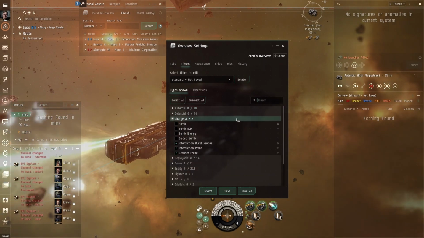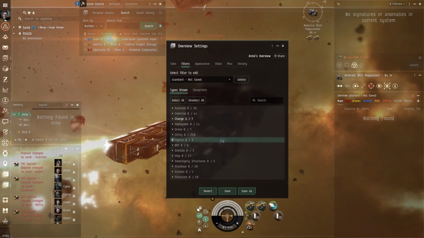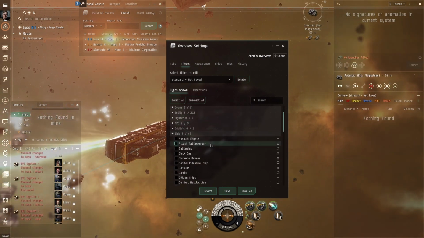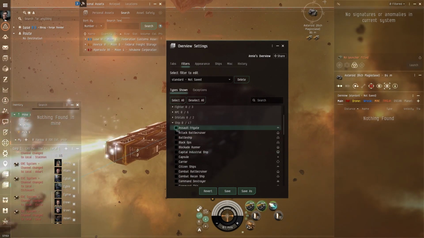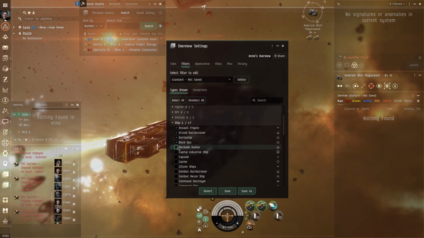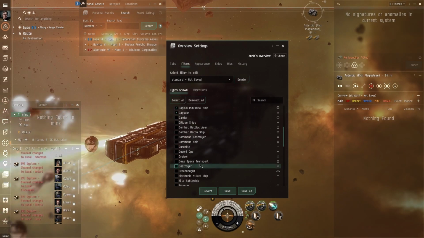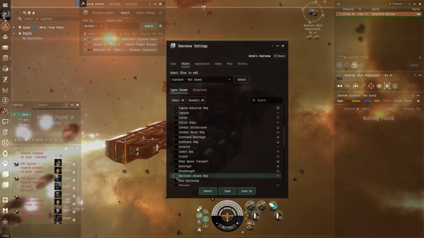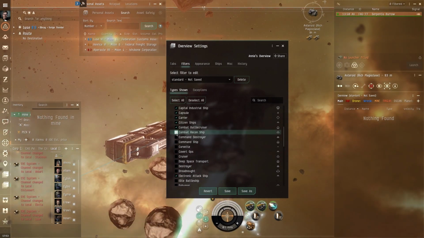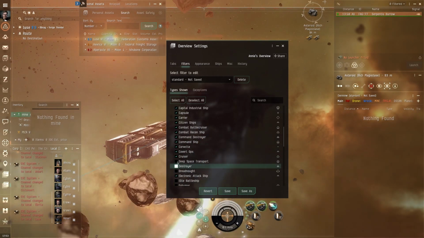What else? We want some entities, fighters, or NPCs. Well, no, I want ships. All the ships. So this one, probably there is a better way to do this one, but I have always done it just like this. Maybe if I hold shift, and no. So yeah, in ships I'm going to want to click everything.